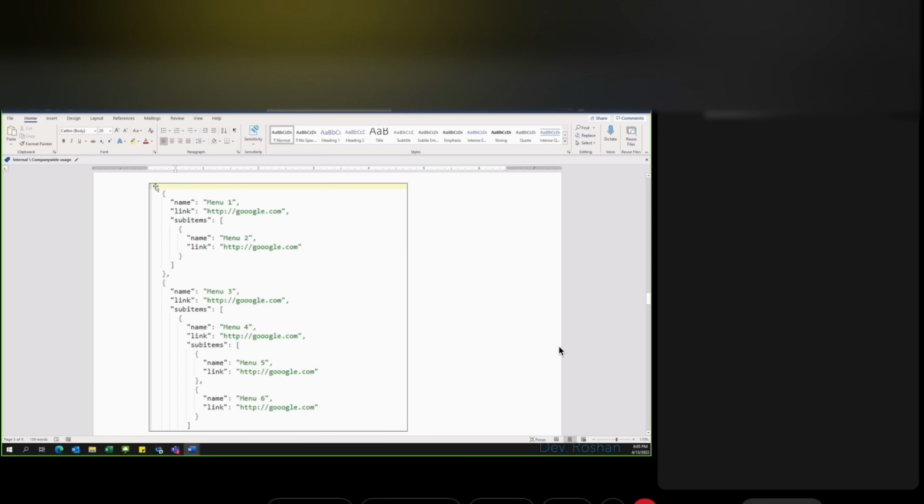The main object is like this, and inside that we have a sub object. Similarly, in the same object line, we have another object which will have a name with menu3 and sub item. The sub item again has a sub item, something like this. So generally it's like a tree structure of objects.